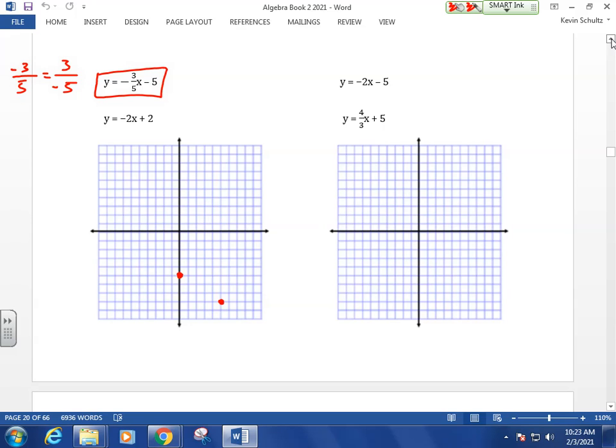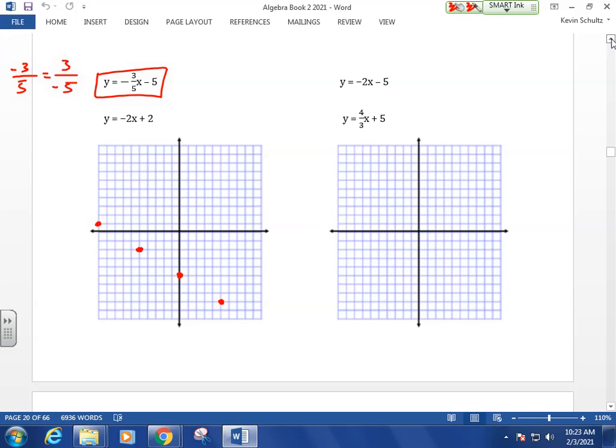Remember I've said before, it doesn't matter in a fraction where that negative sign is. It means the same thing. Negative 3 over 5, down 3 over 5, is the same thing as going up 3 and left 5, which is the same thing as that sign just being out in front like it is in the equation. They all mean the same thing. So up 3, left 5 will give me some more points to work with here. Okay, there we have it.